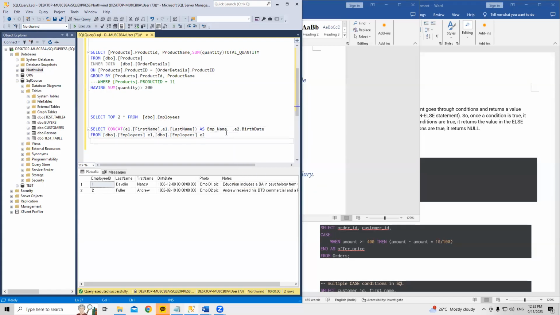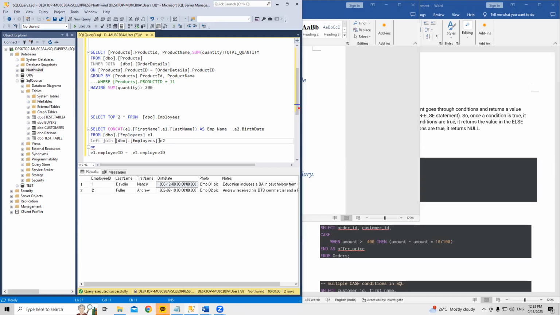But what is the condition? The employee should not match, but the birthday should match. That is your condition, right? So on employee ID, this is the ID column. E1 dot employee ID and E2 dot employee ID.